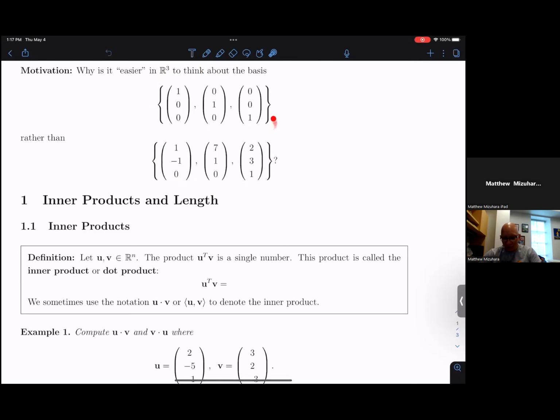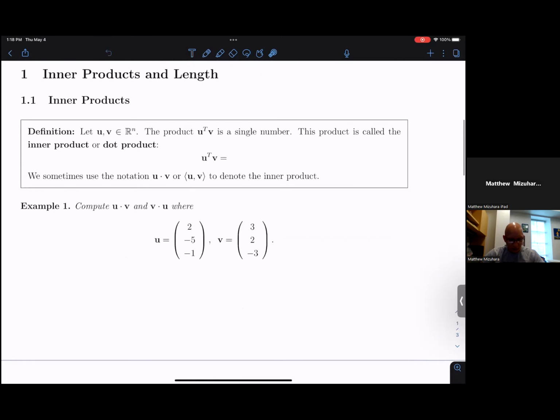I mean, we know that both of these bases span R3, they're linearly independent vectors. That all has to be the same. But what is it about the first one that makes it easier? And are there other types of bases like this that are equally, quote unquote, easy to use compared to a random basis? And what does that all mean? So to answer these questions, we're going to introduce what's called orthogonality. It turns out that's the key way to understand why some bases are a little bit better than others. So to do that, we'll start with what are called inner products.